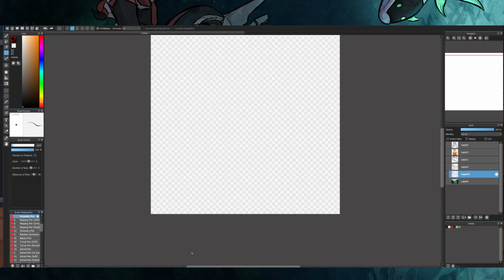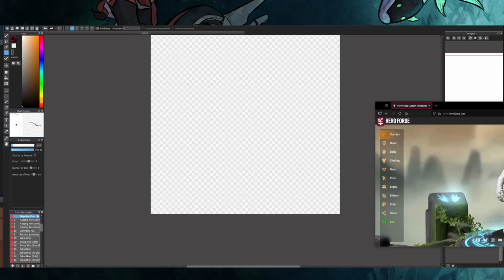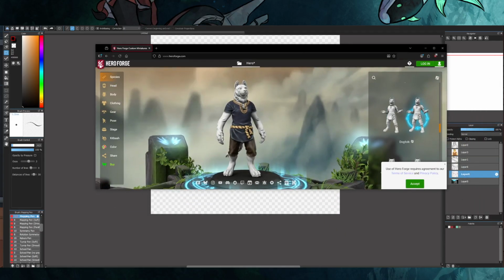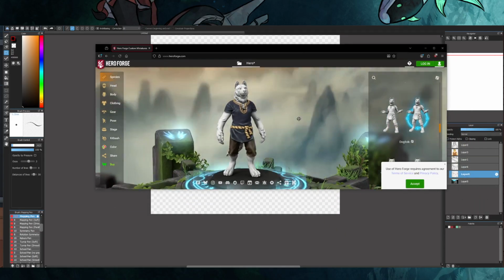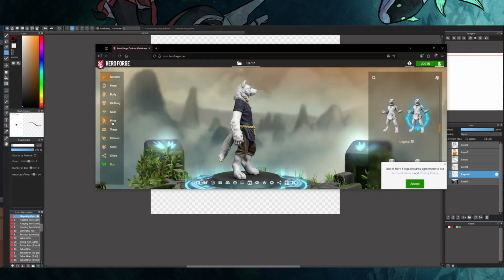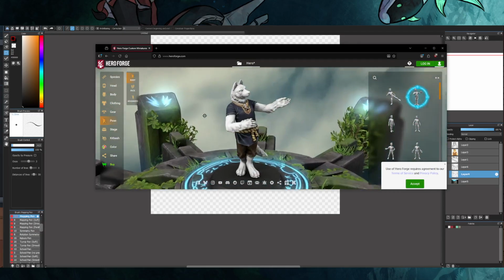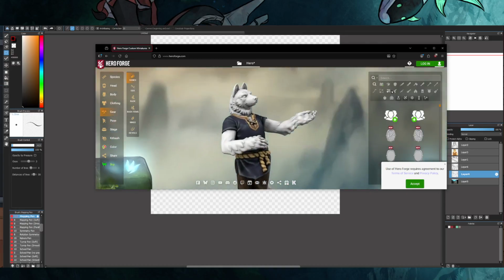One of the early tricks that I used a lot to get a lot of characters pushed out was to utilize Hero Forge in a way that would exist as an absolutely stellar reference point. So if I had wanted to make some kind of dog character using Hero Forge, I would simply put together roughly what I would want, and we'll say that this is acceptable. Put it in a pose that I don't think is particularly offensive. Maybe give them a funny hat or something to give me an idea on what I'm dealing with.